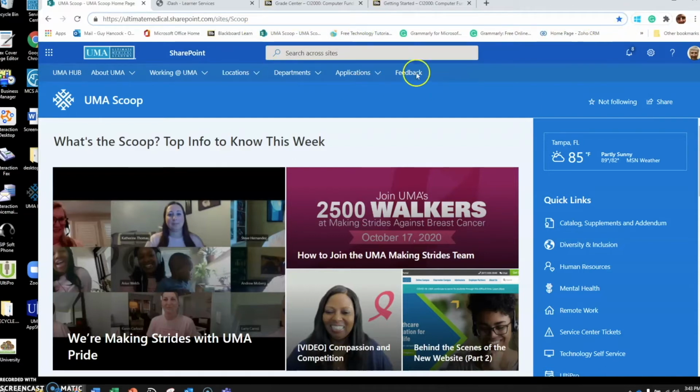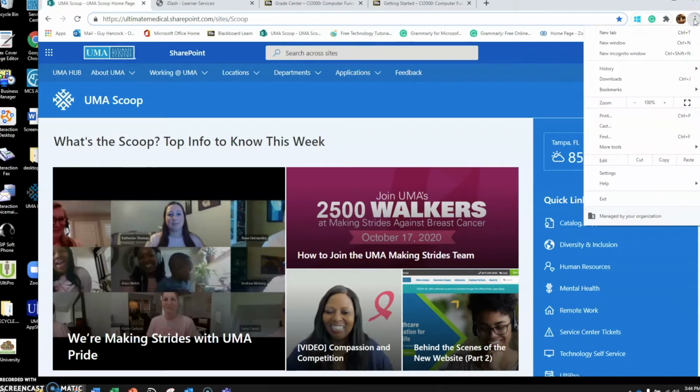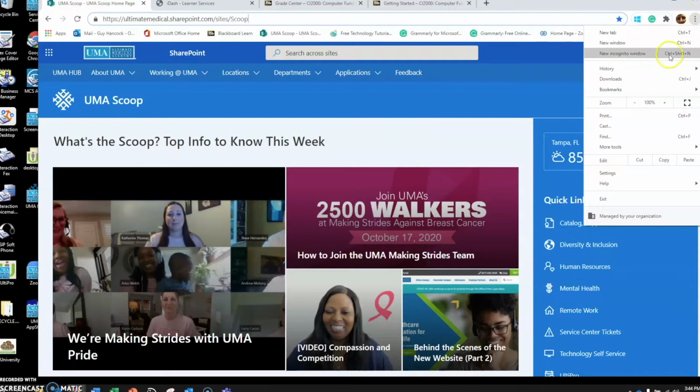So it's good to have favorites, particularly the bookmarks bar, which is very quick. You can just click on that and go right straight to something. Or you can click on the other bookmarks, which is a folder that has other bookmarks in it. Or you can view all the bookmarks if you click the little dots over here on the end of the address bar.